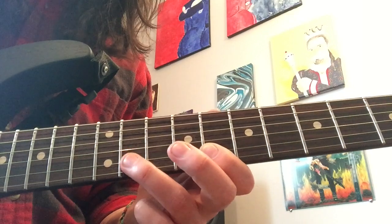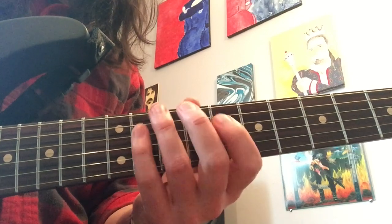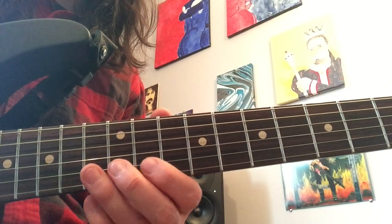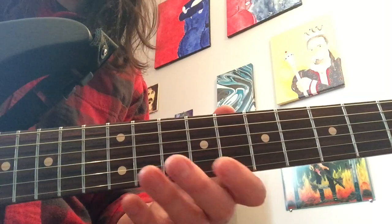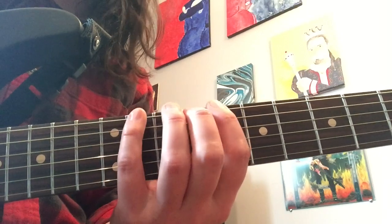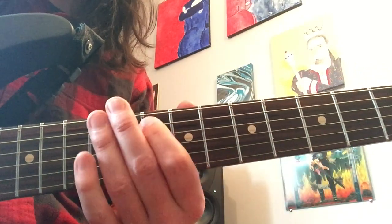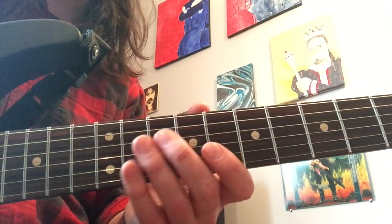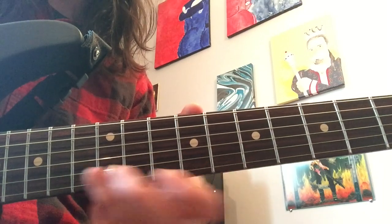Next, you're going to play the 11th fret on the B string and slide up a whole step to the 13th fret. Now we're kind of out of that minor pentatonic position we started in, wandering into unfamiliar territory. But I want to point out that this note we slid up to is exactly the same note that was right here on the high E string. Remember, a scale isn't a scale pattern — a scale is a specific set of notes. In this case, C, E flat, F, G, B flat, and C. So I can play any C on the neck, any B flat, any G. It doesn't matter that it's outside of the box pattern — it's actually the same notes, just in a different location.